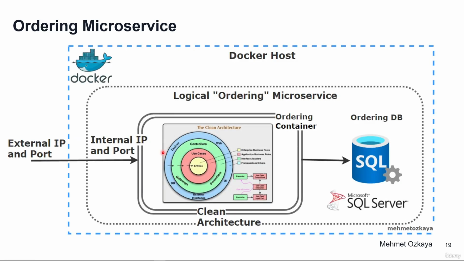If we go further, the ordering microservice uses clean architecture in order to manage complex business rules. Clean architecture has segregated layers, for example, the domain layer, application layer, infrastructure, and presentation web API layer. This architecture divides services into clear layers, each with its own responsibility, from domain entities to application logic and infrastructure, enabling us to manage complexity effectively and evolve the system gracefully.